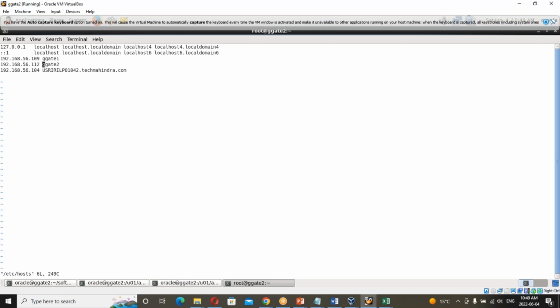So in GGate 2, you have IP address 192.168.56.111 or 112 assigned. In the /etc/hosts file of both GGate 1 and GGate 2, you should have the correct IP address assigned to both the servers. So check ifconfig of GGate 1 as well.